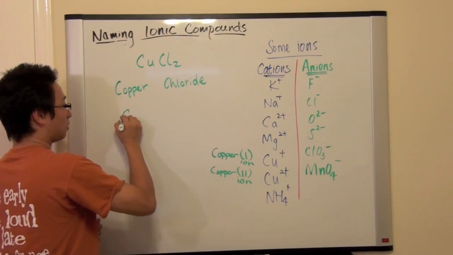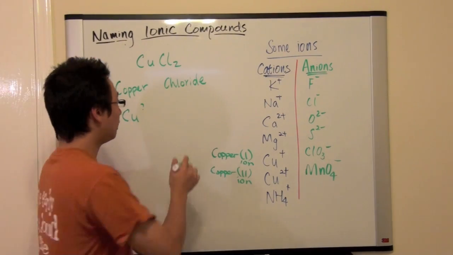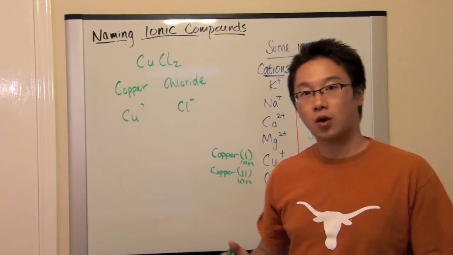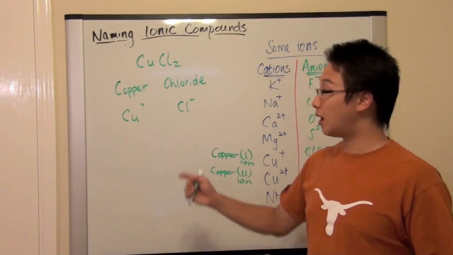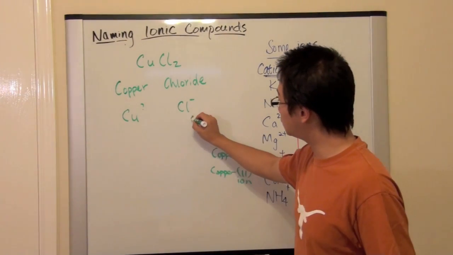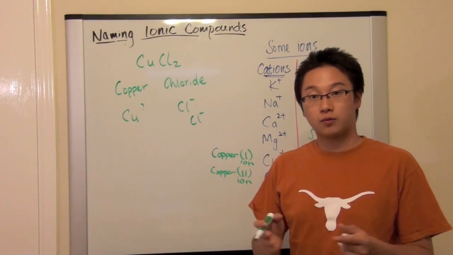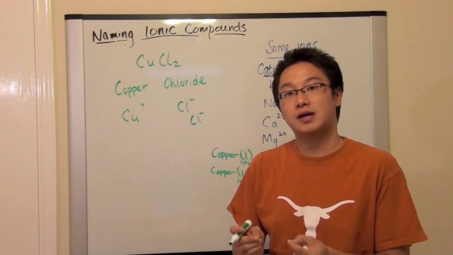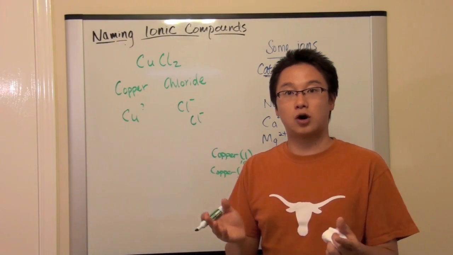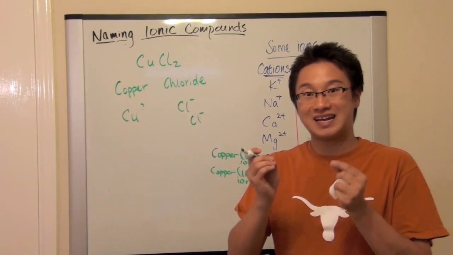So think about this. Copper ion, we don't know what the charge is for now. We just don't know it yet. But for chloride ion, we know. We know what chloride ion is. It's Cl minus. And with the chemical formula right here, it says there are two of them. So let's put two of them here. And what's the main rule of making a compound? The definition of a compound is that, well, it's a combination of atoms, okay? And the overall charge must be neutral. So the charge must be neutral, and this is the biggest hint.